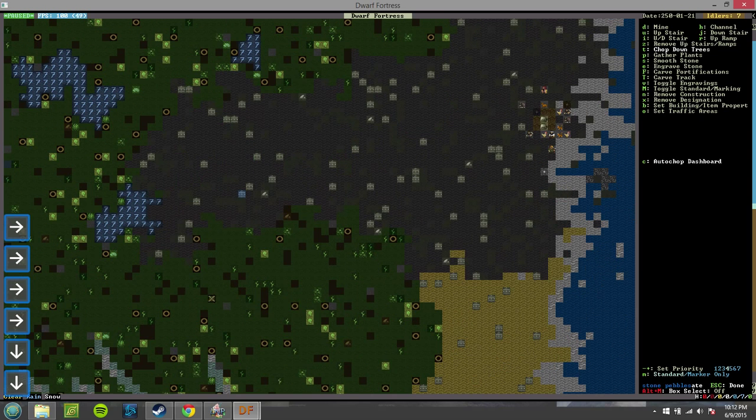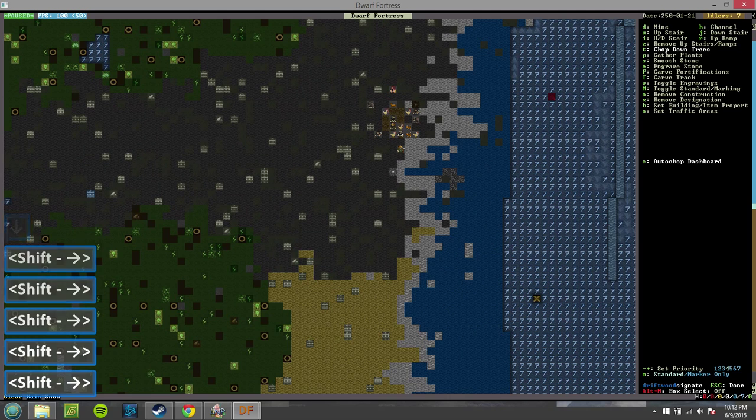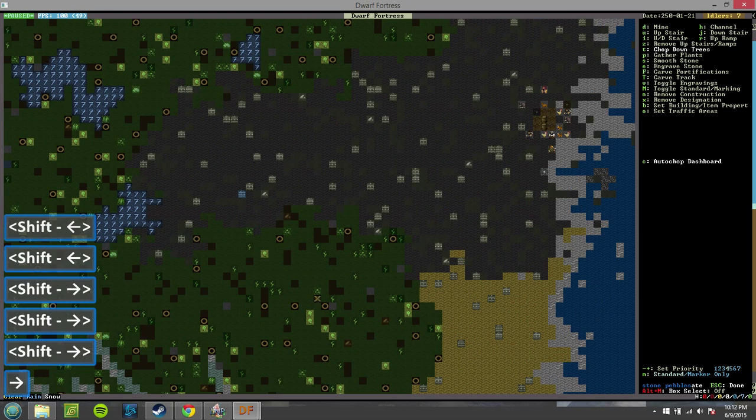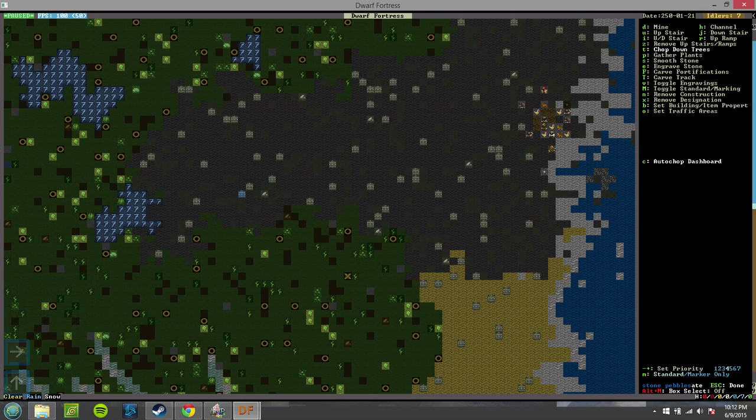I can pretty much do this anywhere other than in the ocean. That would be obviously a bad idea to dig into the ocean. So let's see, what do I need? Well, if we look at our options here, mining can't work. That's to go up, down, left, and right in the angles. I don't need an up stair because I need to dig down. I could use an up or down stair, but I can't really ever go up from here, so that's maybe not what we need. I could channel, which would create a slope that my dwarves could walk down, but that doesn't quite seem right either.